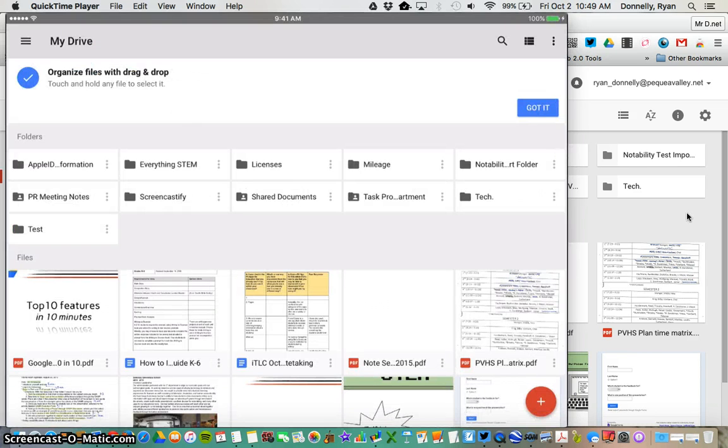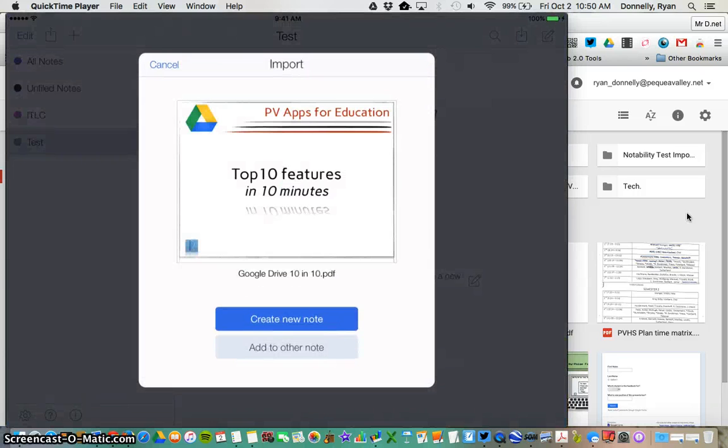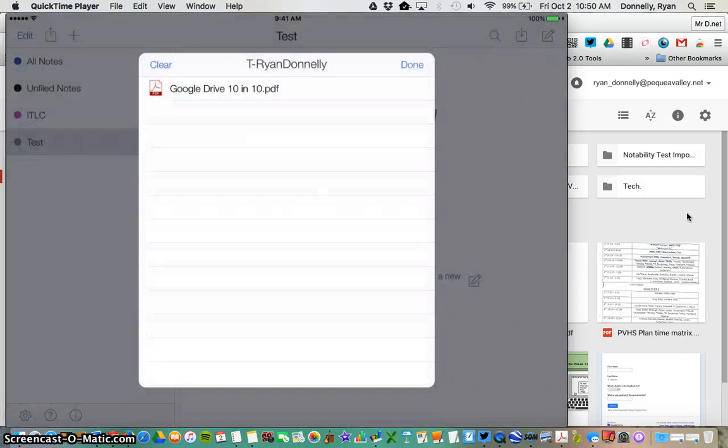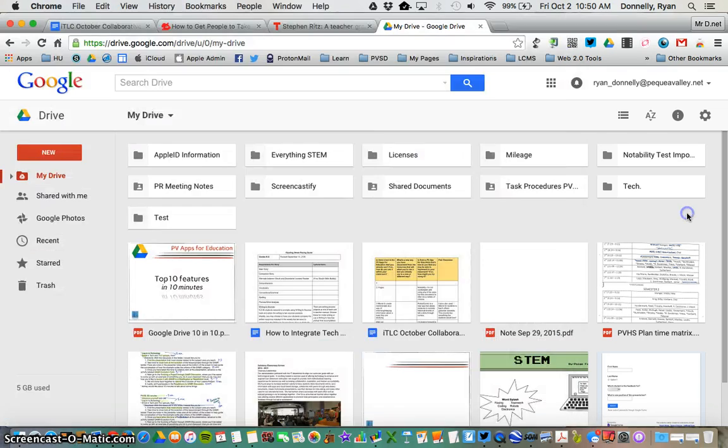And that was great because it gave me the functionality of Notability on top of my own file, and that was really cool. But now there's something new in Notability I think that will save you a lot of time and be really powerful. So I set up a folder here as if this was the folder that I'm going to share to students on Google Drive.